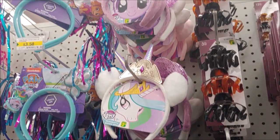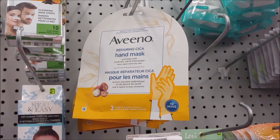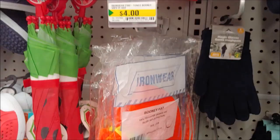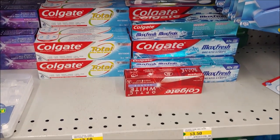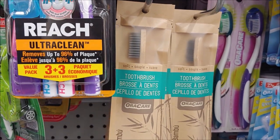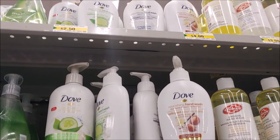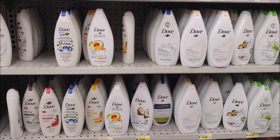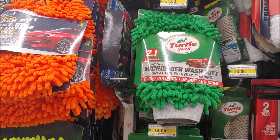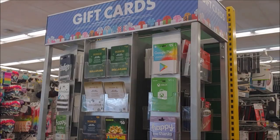My Little Pony crowns, Bobby Brooks slippers for ladies, a Vino hand mask, mineral sunscreen for $3.00, and Spascription skin booster. An Iron Wear safety hat. Toothpaste for $3.50, toothbrush for $1.50, kids mouthwash for $4.00, soap for $4.00, hand wash, and body wash for $5.00. Armor All brush for your car at $4.00, Turtle Wax mitts for $4.00, and a licensed PlayStation or Xbox headset for $5.00 along with gift cards.